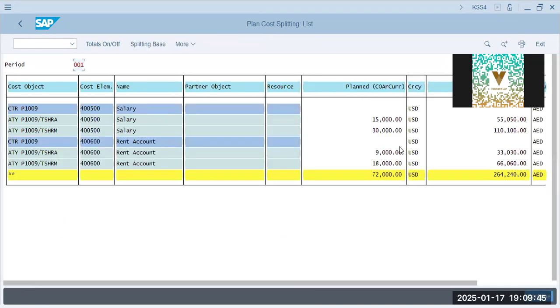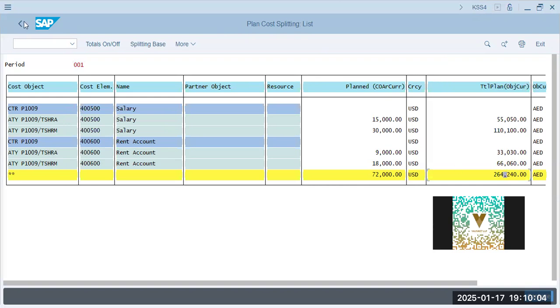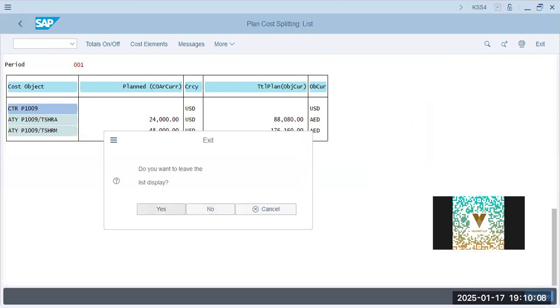Cost elements, this is the breakup, how it has actually calculated the prices for every activity that is happening under this cost center. Okay, salary and rent account, these have been planned with their prices.